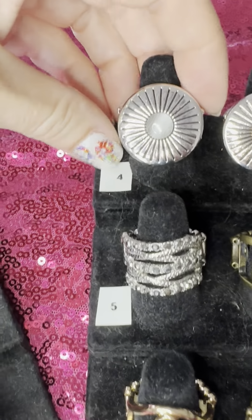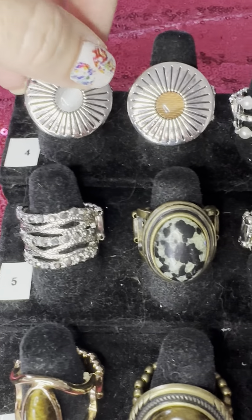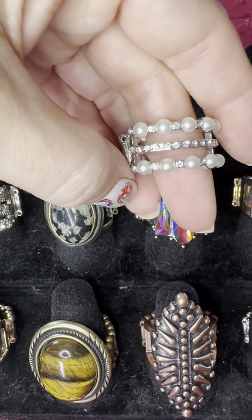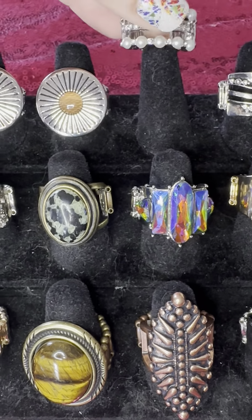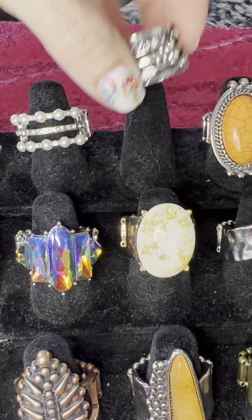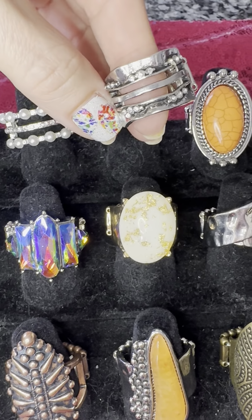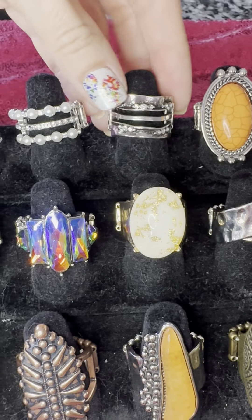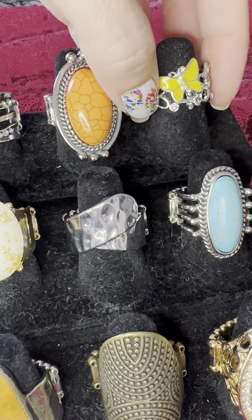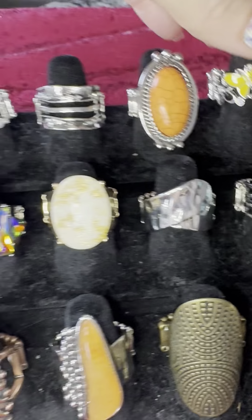Row four. 41 — that is our white moonstone; I love that kind of disc look, kind of looks like a sun. 42 is your peach. 43 — this is the last pearl ring in a fashion pic set that is completely sold out; that is an awesome ring. Number 44 — I also have this in dark copper. You can see how rustic it is, you see that dark silver in there? This is kind of like a grungy ring with just a little bit of bling. 45, we have our orange crackle. 46 — this is the last of the beautiful yellow butterfly, a little bit of iridescent stones.